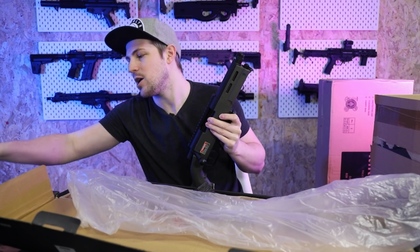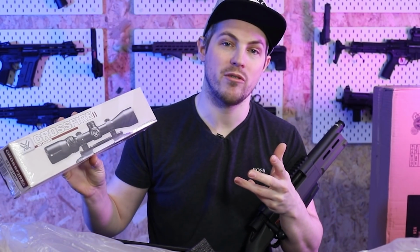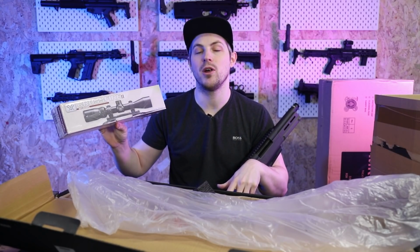To go along with the sniper rifle as well, we did get the Vortex Crossfire 2. This is a 3 to 9 times scope. And of course, because it's a Vortex scope, it has got a lifetime warranty. So if it does break, get smashed up, anything like that, you can send it back and they'll send you a nice, fresh new one.